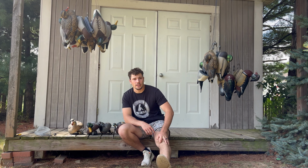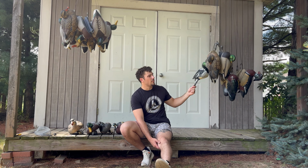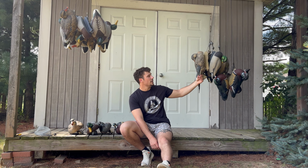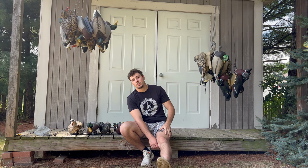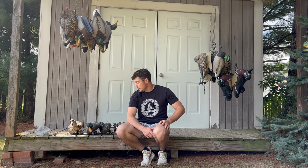A little new to the spread this year, we have pintail butts. We got a pintail butt, a male and a female, and then we also picked up some GHG sleepers. Shout out to Justin Hubble. He had some extras and he's like, here, you want these? I'm like, why not? Add a little comfort to the spread. And yeah, so we should be using those this year. Add a little diversity to the spread.